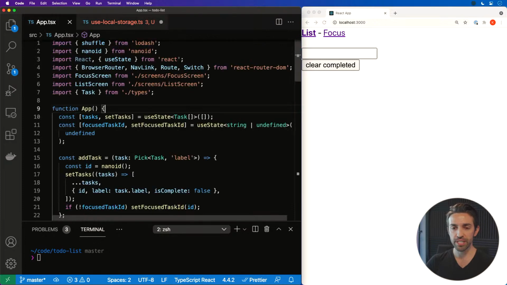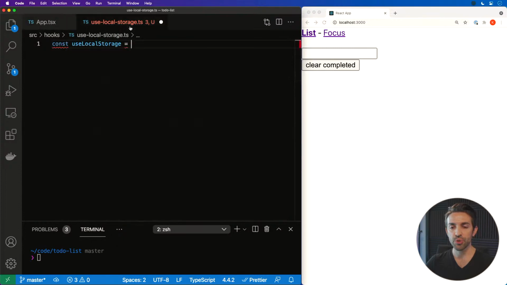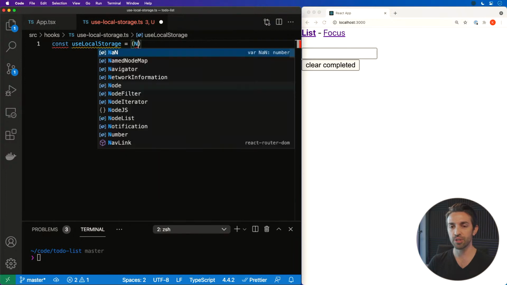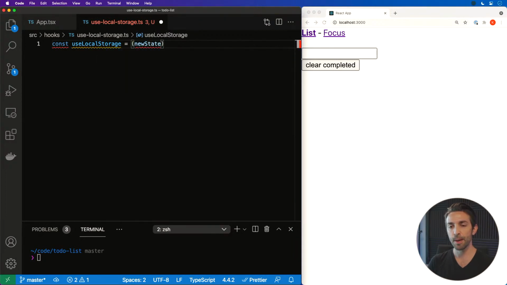And if I look at the typical API for hooks, a lot of times you'll pass in some initializers into this function. So I do want to pass in our initial, or let's call it our new state. But I also want to pass in what is the local storage key that we would be looking for.